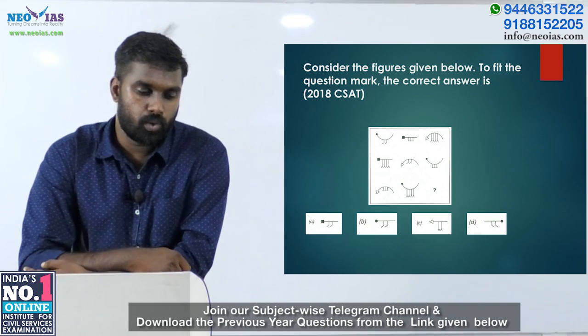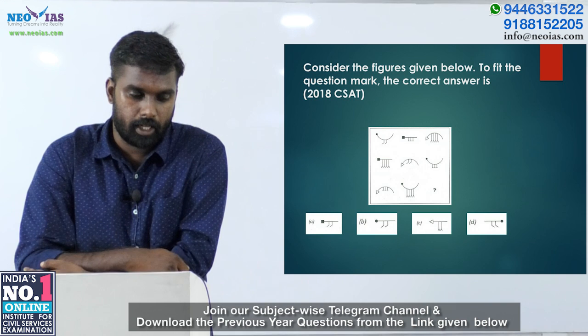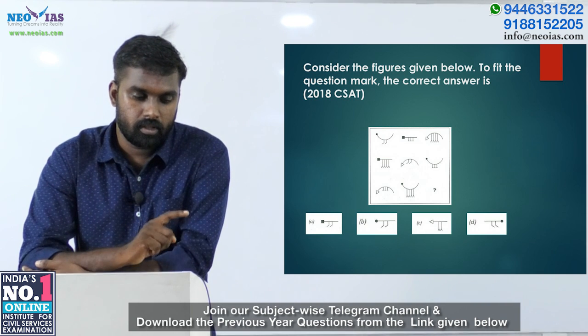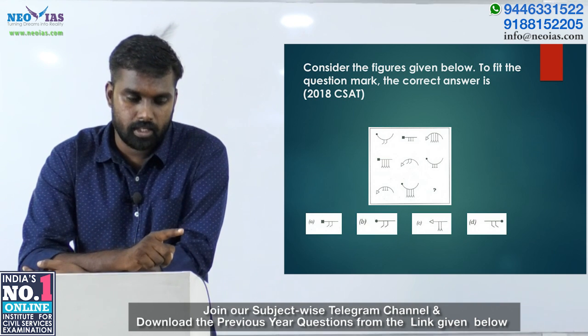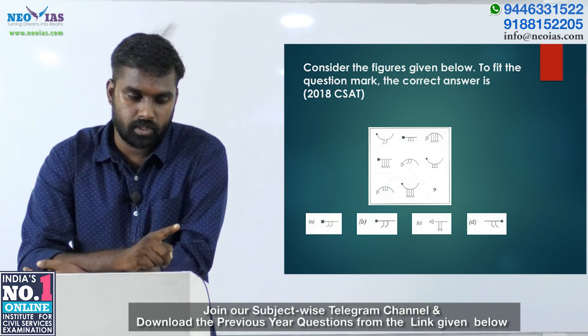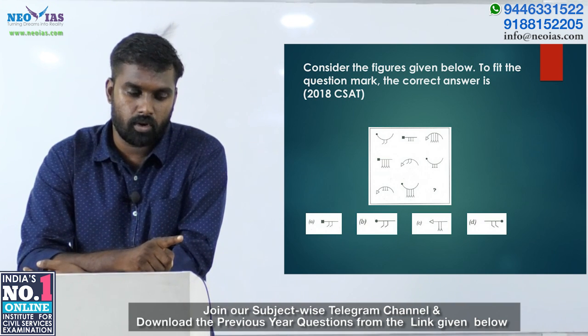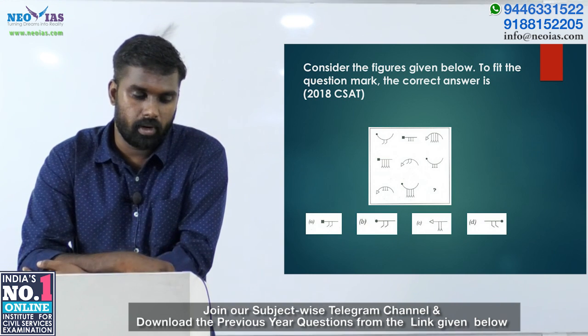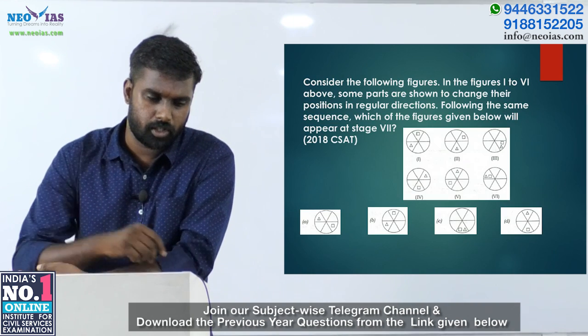Now the legs of that curve. The legs are 2 legs, 3 legs, 4 legs. They are also moving. The 2 legs move towards the right. Okay, so 2 legs is in the first column in the first row, second column in the second row, and obviously it should be in the third column in the third row. So option A should be the answer. Very easy to interpret, isn't it?